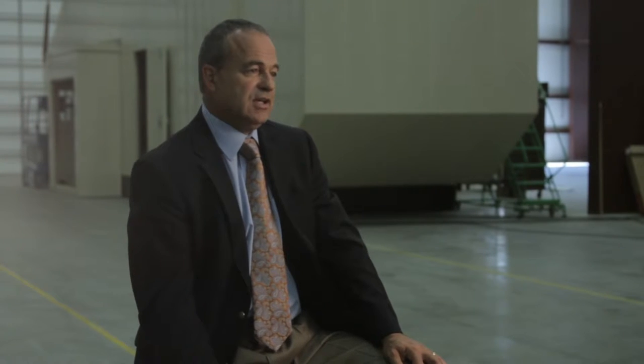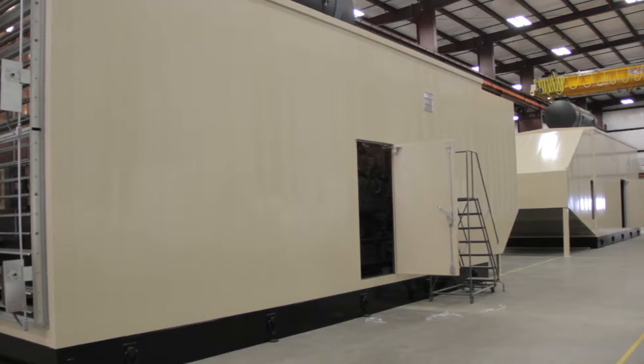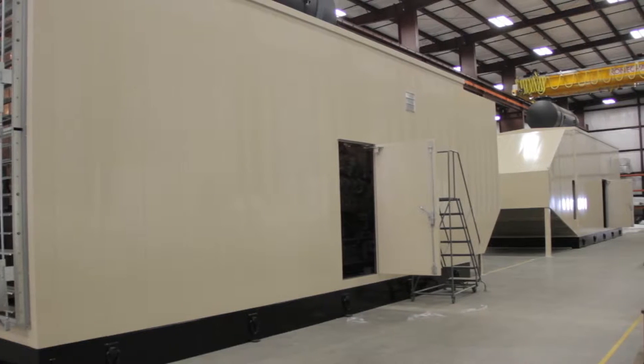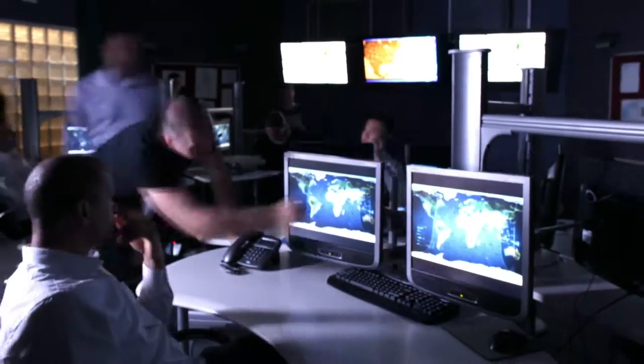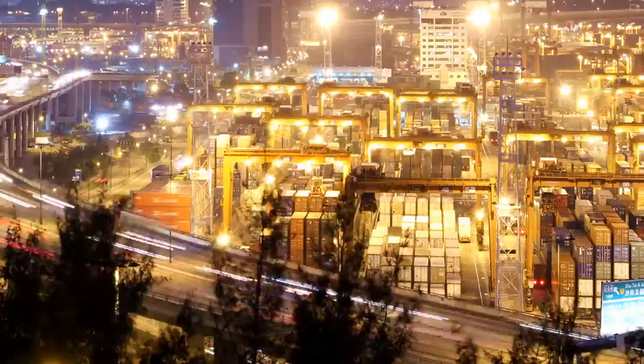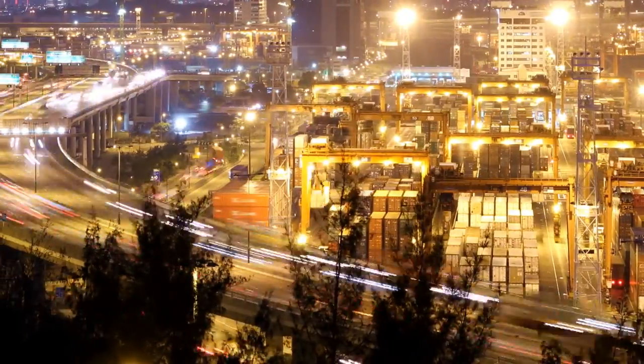We also make big machine enclosures — you'll see one right behind me — which is a different area of business we've gotten into, providing the fuel tanks and machine enclosures for large backup power generators. The importance of backup power generation is critical: hospitals, police stations, fire stations, data banks, supermarkets — you cannot be without power. If there is a blackout, brownout, tornado, or hurricane, it's catastrophic if you don't have backup power. This is a big market opportunity for us and we're excited to be involved.